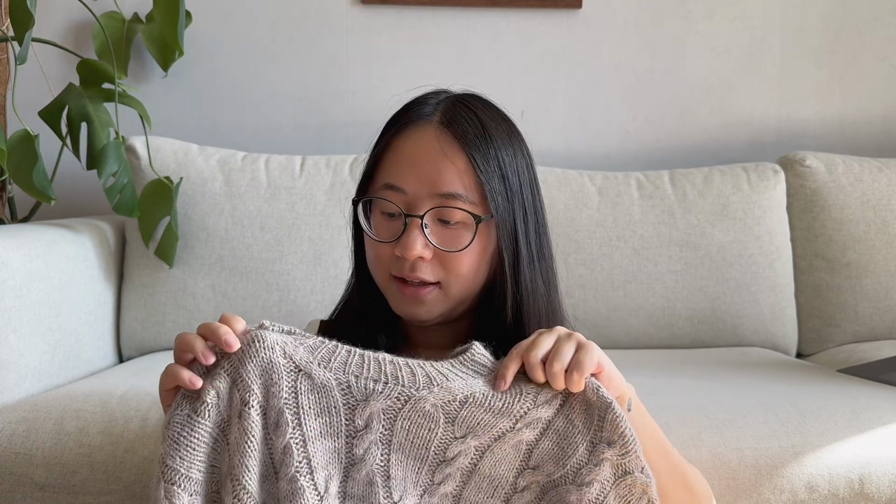And I think that after blocking, it turned out really great. You don't really see any issues. After this modification, I think it looks a lot prettier. It looks more intentional, and I'm just glad that I did this modification. In hindsight, I should have made the same modification for the back, but I mean, it's the back, so nobody would notice.